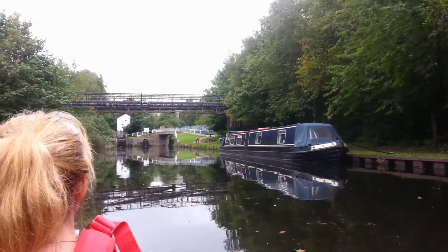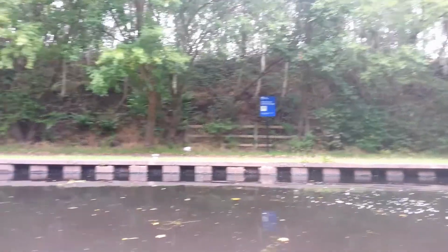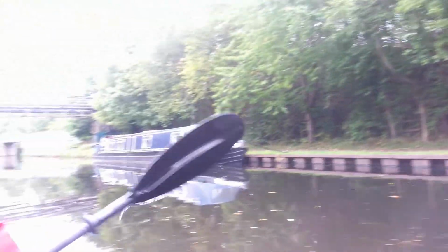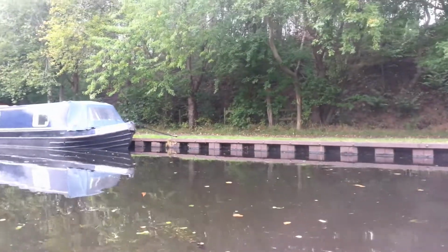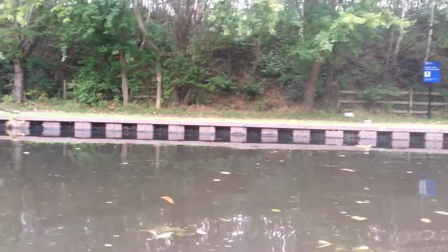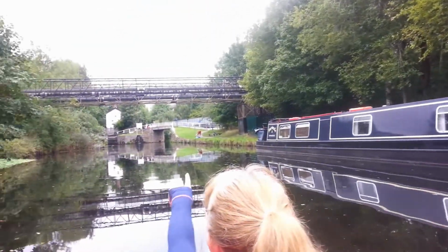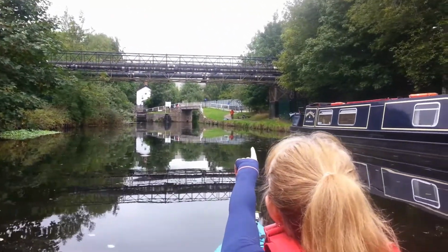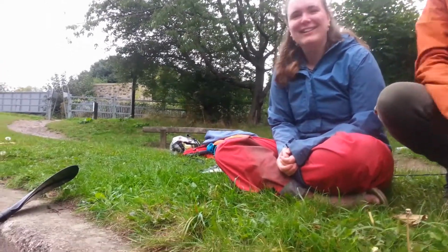So we've now arrived at Thornhill's double lock. There's a board there saying so. We're now going to take the Dewsbury arm, which means we don't have to portage, but if we did want to portage to go round the double lock up to Greenwood, there's easy portage from this side, and we'll probably do that once we've just gone up the Dewsbury arm for a little way. Oh, there's a little squirrel running across the bridge. So we're just at Thornhill's double lock here, just about to go up the Dewsbury arm, and we've just met Becky and Ruth.